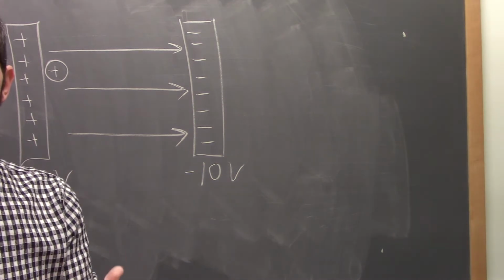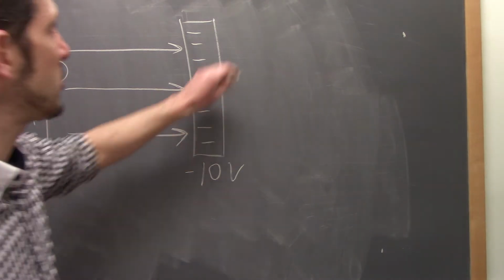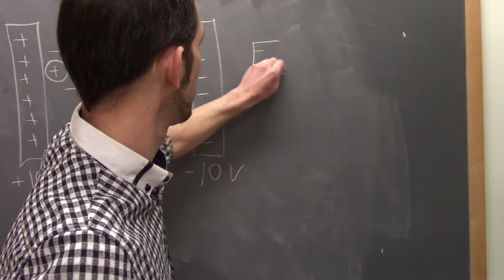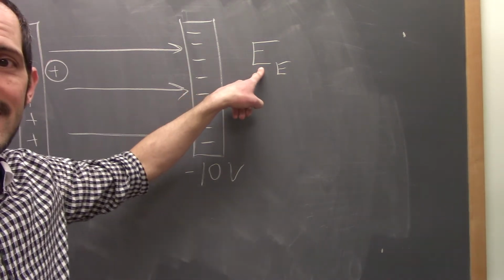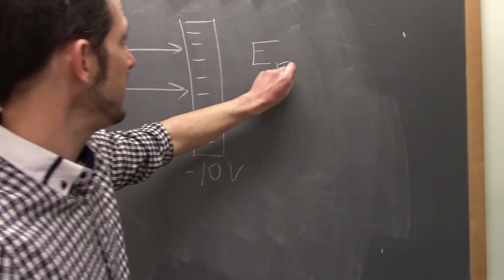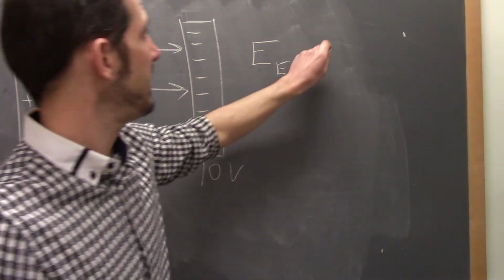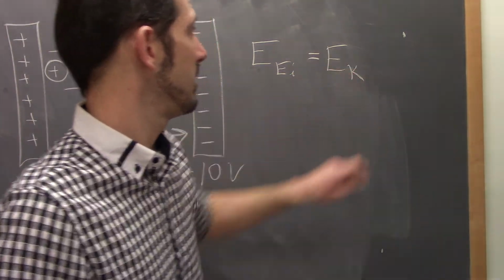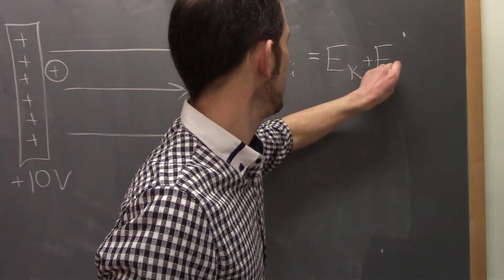But instead of thinking of this in terms of forces, because when you think in terms of forces, it can be a much more challenging picture, if we think of this in terms of conservation of energy, this can actually be quite simple. So we have, well, what is the electric energy, EE, when you're at that side? I always say, that's the sound that a dolphin makes. So electric energy, E sub E, initially is equal to the kinetic energy it gains at the end point, EK, plus whatever its electric energy is at that end point, EE final.